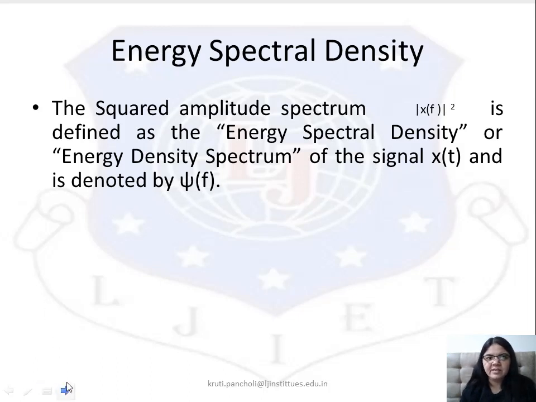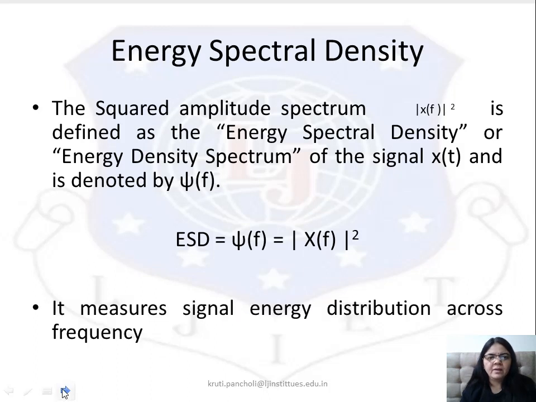So what is the energy spectral density? For whatever the signal, the squared amplitude spectrum of that signal is the energy density spectrum. So the ESD, psi(f), is equal to the modulus of X(f) whole square. It also measures the signal energy distribution across frequency. Now we'll learn about the properties of the energy spectral density one by one.